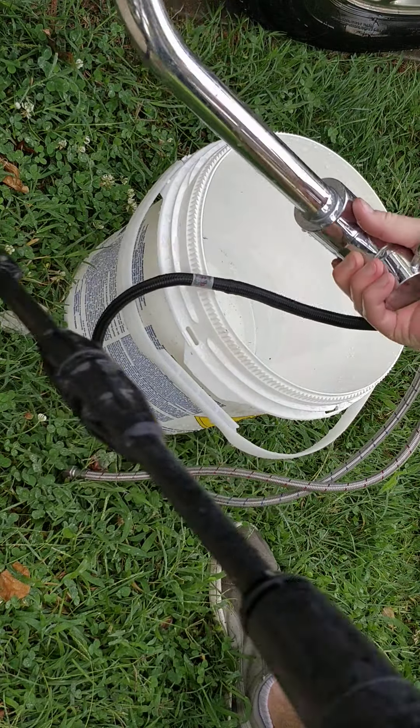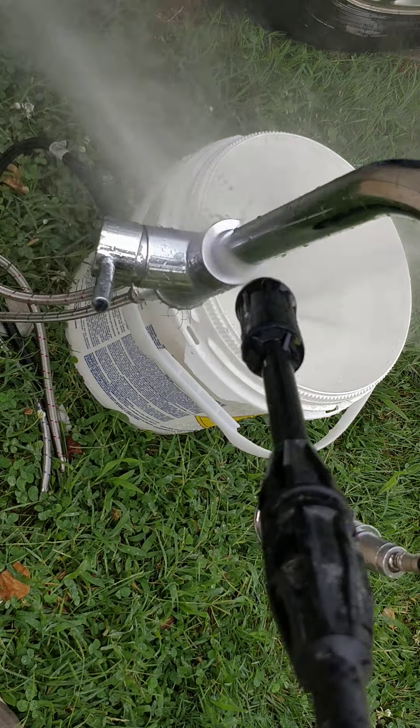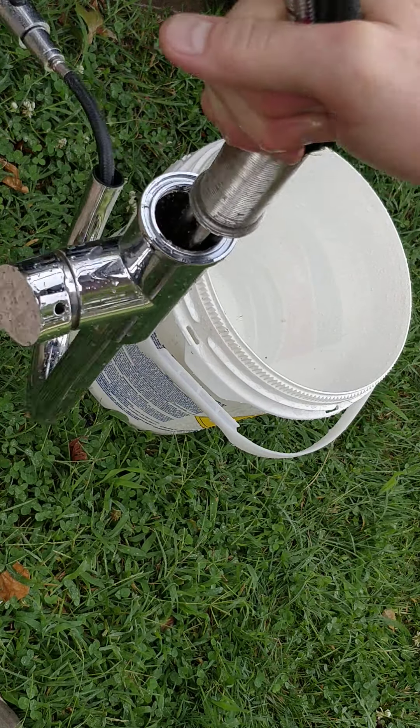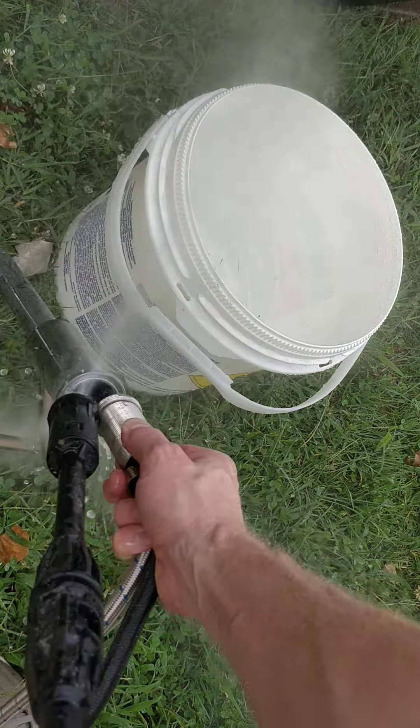What I've been doing is pressure washing the outside part, which is right here, as well as pressure washing it from the inside. I've just been blasting it from all different angles, different ways. See the water coming out on the other end there. Also stopping to turn it and just kind of working it loose. It's actually working kind of well — it's not perfect, but it's way better than it was. I'm going to keep working it and I think this might be worth doing. The more I work it, I think it's calcium — it's really gritty, almost like rocks or sand is coming out. See, it's coming out of that seam. So I'm going to keep working it and try to get all that nasty stuff out of there.